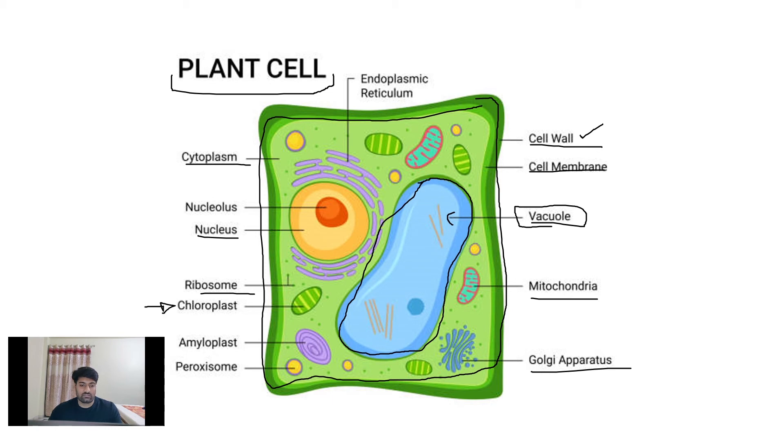Along with this, plant cells have some more specialized structures, which are called plastids. Here we can see two types of plastids in plant cell. Chloroplast which is this green one and amyloplast which is denoted by this blue structure. Chloroplast is green because of the presence of chlorophyll which gives plants their distinct green color. Chloroplast is the site of photosynthesis by which plants make their food. Amyloplast is another cell organelle which is responsible for storage.